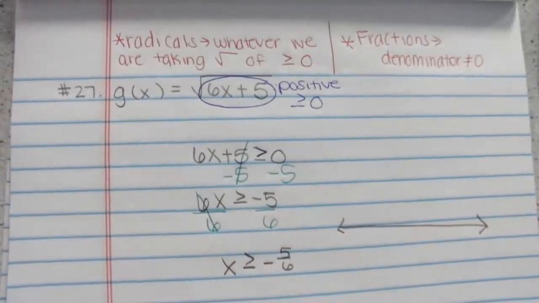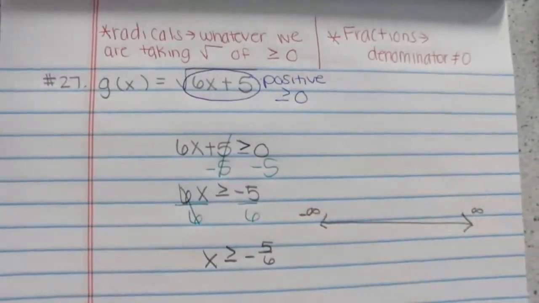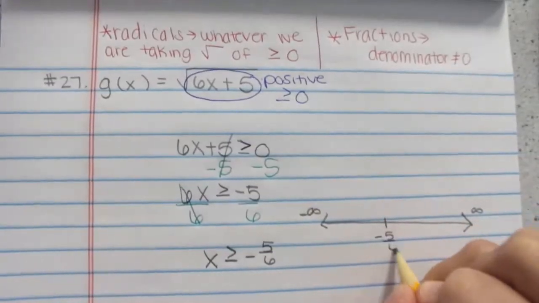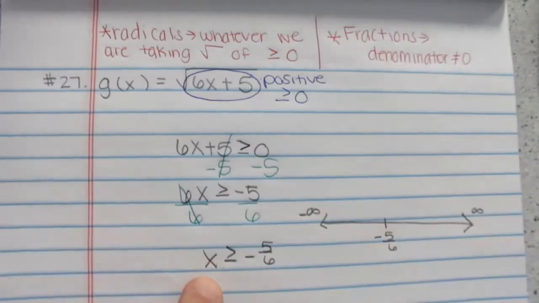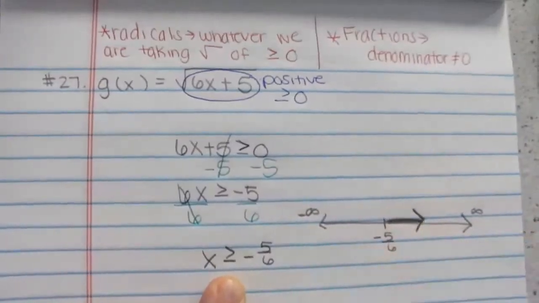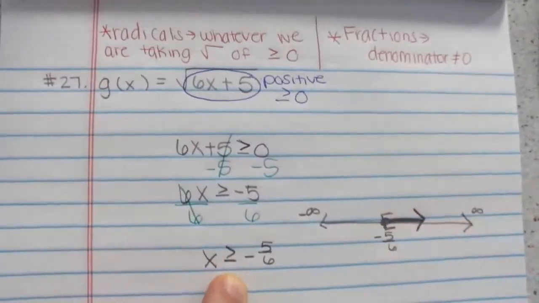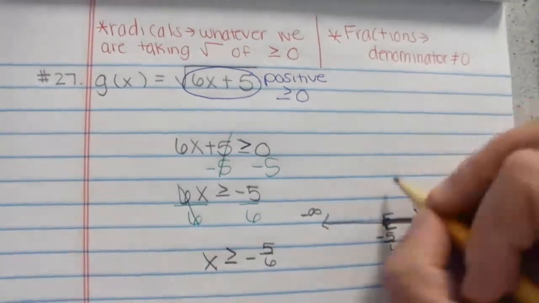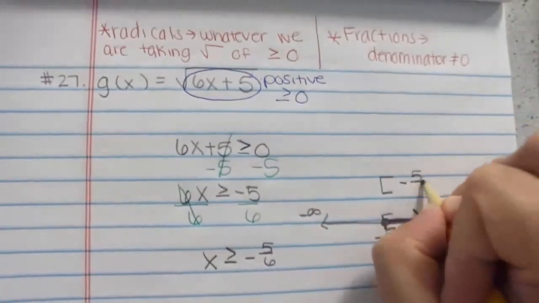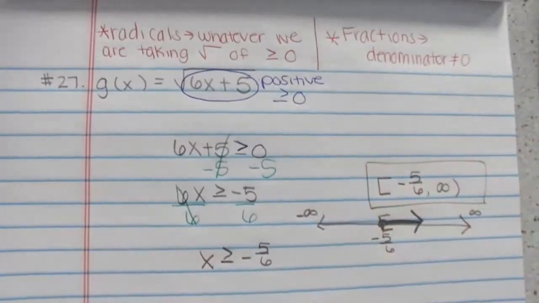So remember, for interval notation, we're going to use our number line because that helps us see our interval. Our number line goes from negative to positive infinity. We're talking about negative 5 over 6. We're saying x is greater than, bless you. You're welcome. Greater than, so everything on the right-hand side. Or equals to, so that means square bracket or closed circle, either way. So then reading my graph from left to right, closed circle, so square bracket at negative 5 over 6, and it's going on forever to the right, so towards infinity. For infinities, we always have parentheses. And that's it. So that would be our answer for number 27.